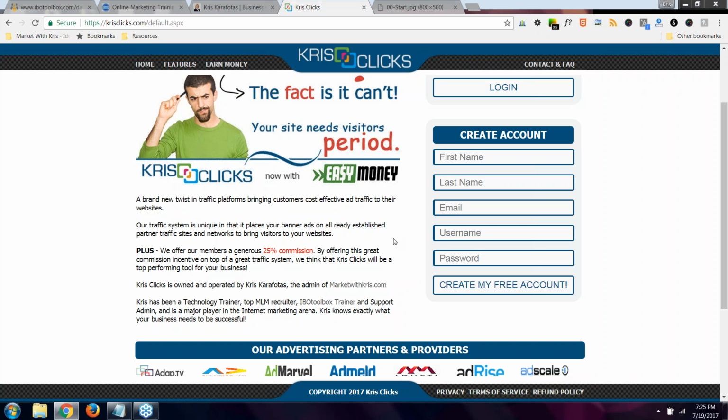And we've got well over 3,000 active members. So that's pretty cool. I'm paying out commission. So you can sign up and you can earn money, no purchase necessary, just by referring others. When they purchase credits to have their banner shown, you earn 25% on their purchases. And I've been paying out commissions now for the last 2 months. The first month you had to wait a month, but I'm paying out some pretty good commissions.